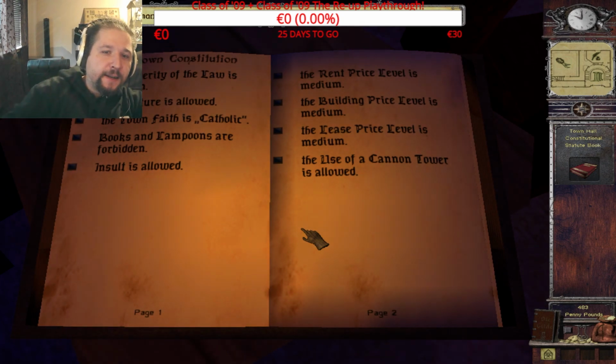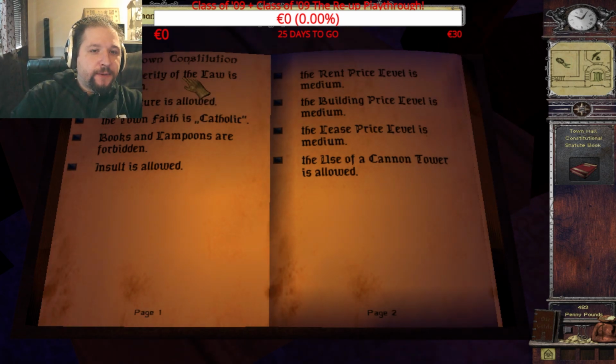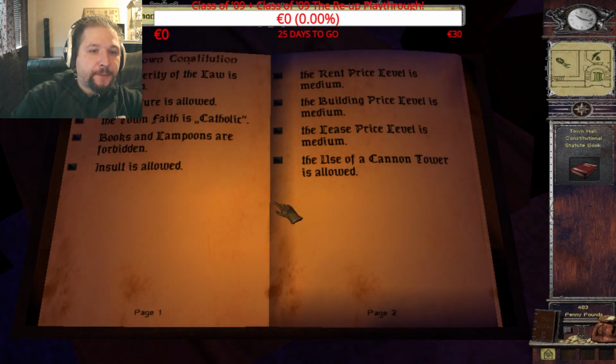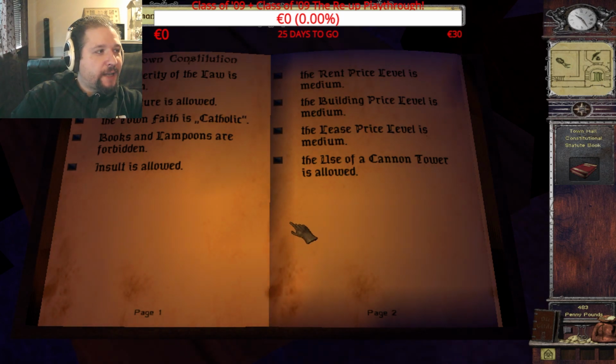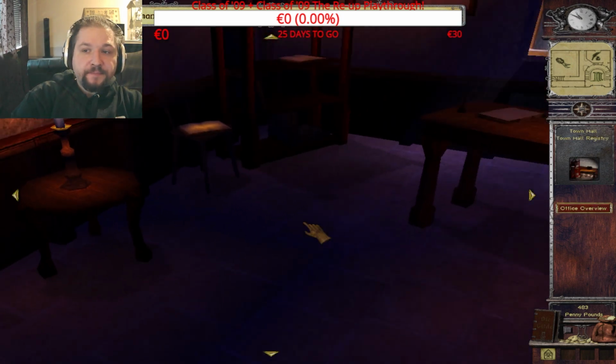And some other interesting little tidbits. That is kind of important if you actually find yourself in front of a court of law, because depending on how severe it is, let's just say the more your punishment can be or not. As rather obvious now, torture is allowed, of course. The town faith is Catholic. Good thing that we are Catholic at the moment. Books and the lampoons are forbidden. Yeah, okay, I mean, fair enough.